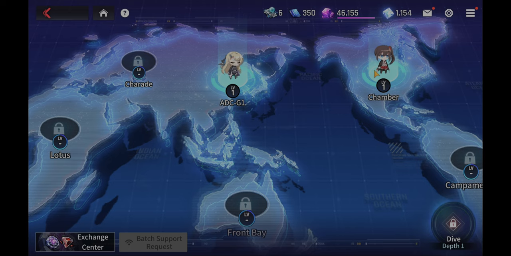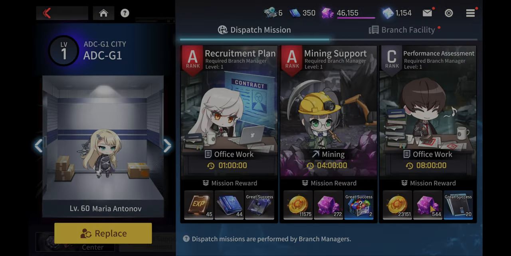Okay, so the world map is also going to be a nice place for you to get extra materials, such as these. This is pretty good to get, and also these are pretty good to get if you are free to play.